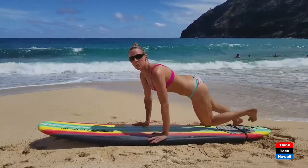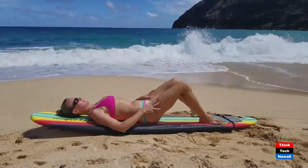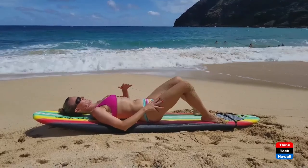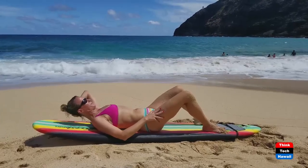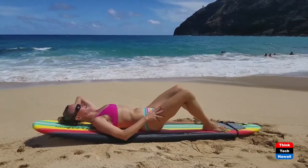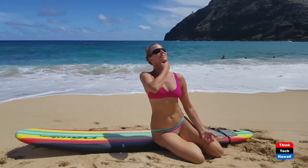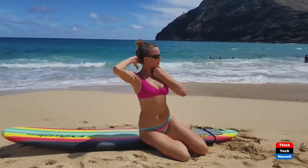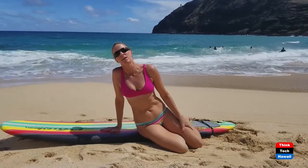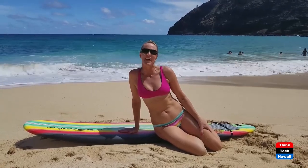After your surf session you just turn around and undo what you just did. Tuck your chin down and make a little bit of a double chin tuck. You can tuck and push your hand forward — tuck your chin, push your hand. Something I do when I'm on my board is take my fist and tuck my chin onto my fist. That's a long day on the neck, especially if you just got pounded trying to get back out after a wipeout, which happens all too often for me.